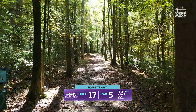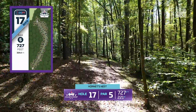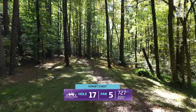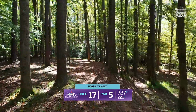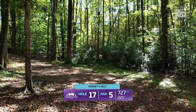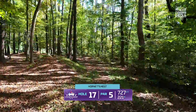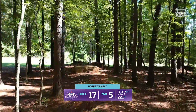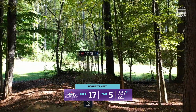Got some tricks. Moving on to hole 17, bringing in a par 5 this year. Yep, brand new placement, from a longer tee. 727 feet. You want to get up, if you can get past this short tee right here, in general, that's going to be a pretty good shot, preferably about 100 and 150 feet past it. So you can, on your second shot, get up to just around this corner to around where you see this pipe in the ground. And then you'll have your easy pitch up to try to get your birdie. It is possible to get an eagle. You can push this corner from the tee. It's a very long, tight, wooded fairway to get there, though.